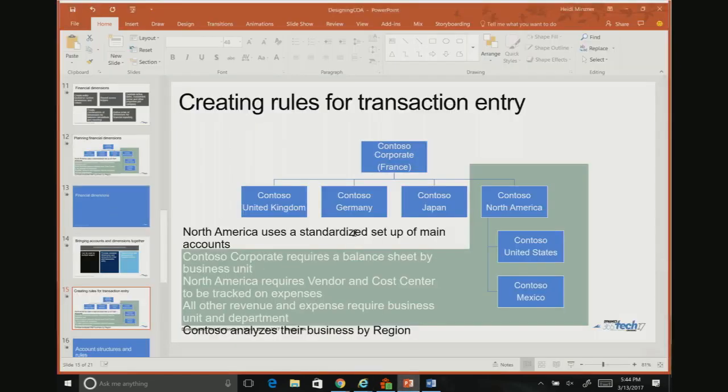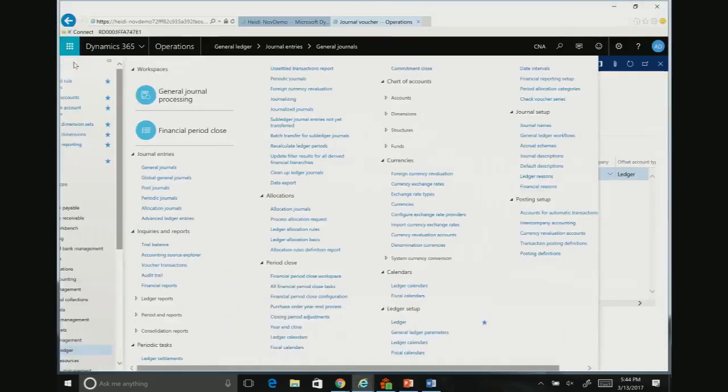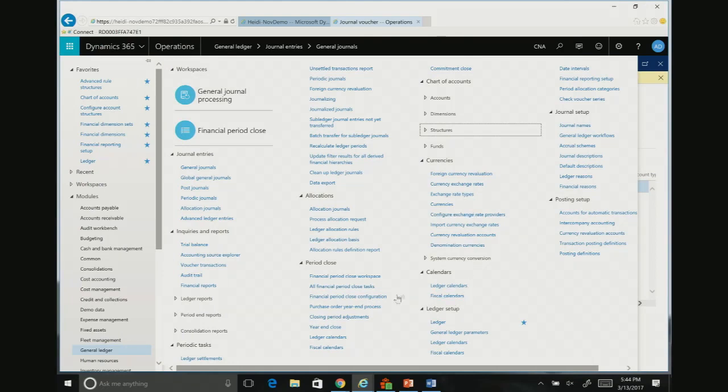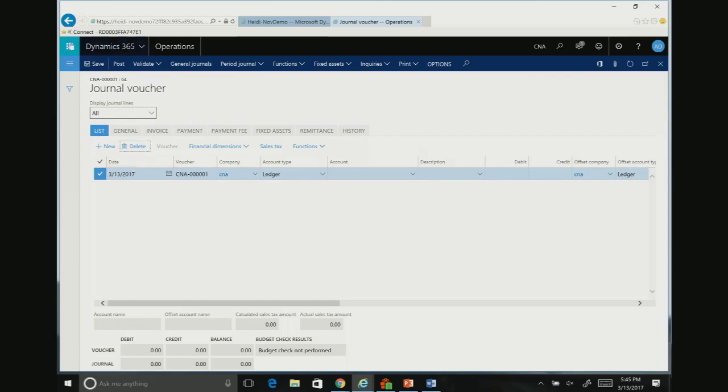I know we only have 15 minutes. Did you want to mention the business unit balance and financial dimension? Thank you. So if I go back to the ledger, everyone's keeping me honest. Thank you. And there is one, yep, I'm going to delete this. Can't save it. Okay. We'll go back to the ledger.